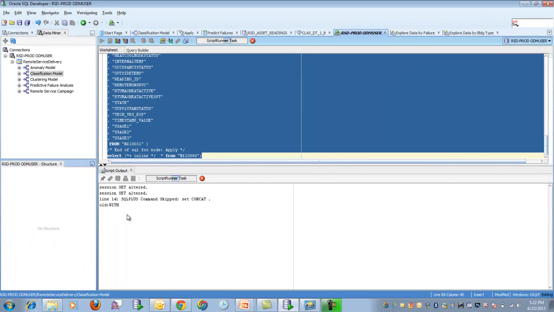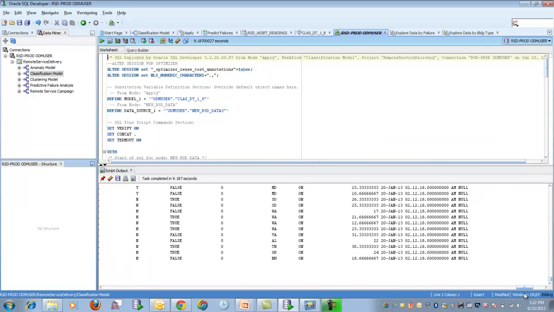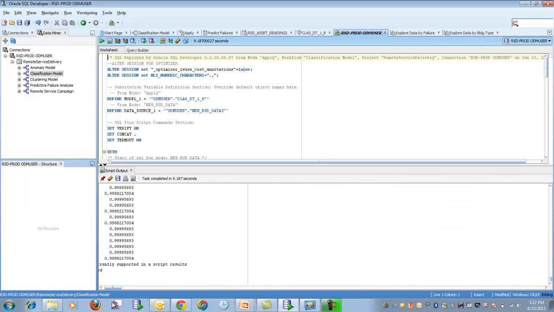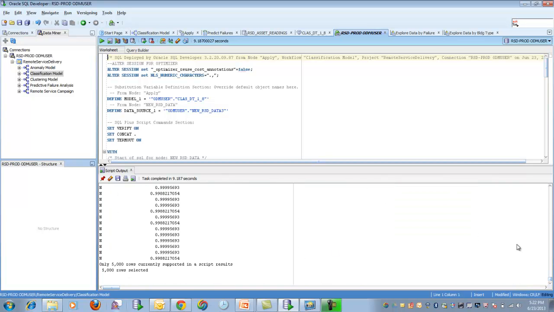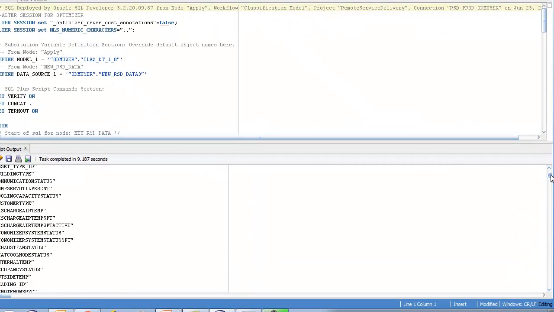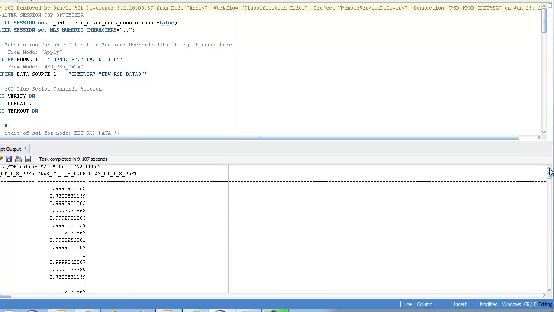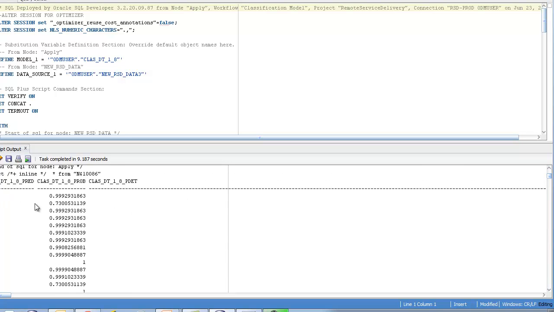And so what I'm doing now is scoring in real time all of those records on the likelihood that they're going to have a problem. I'm also showing some of the other status over here, but I've done all that in just a matter of a few seconds, and that's also going across the wire. But I've been able to predict which units are most likely to have a problem, and now I can focus my energies on those units that are most likely to be at risk or in jeopardy.